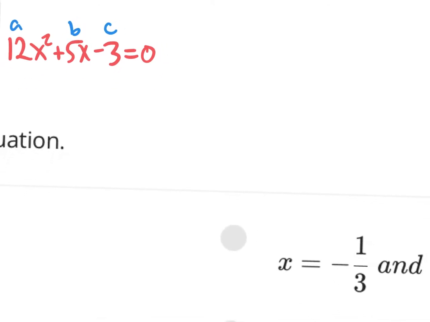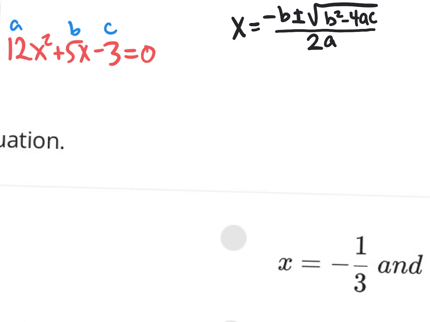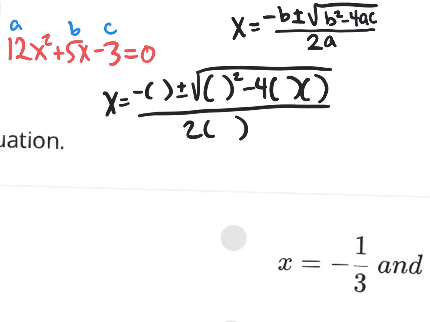The quadratic formula is x equals -b plus or minus the square root of b squared minus 4ac, all divided by 2 times a. And when you use this formula, please use parentheses like so. So let's plug in our b value, which is 5, right there and right here. Then the a value is 12, so we put it right there and down here. And finally the c value, which is clearly -3.